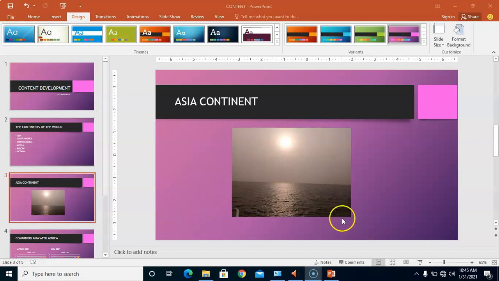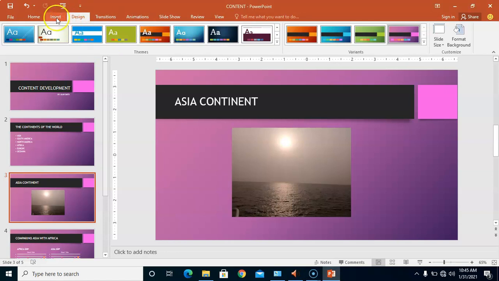So footer shows at the bottom of your slide, while header shows at the top margin of your slide, just like we did on the Microsoft Word. So you need to understand that. I hope you got that clearly now. So we're going to move on now to insert header and footer.